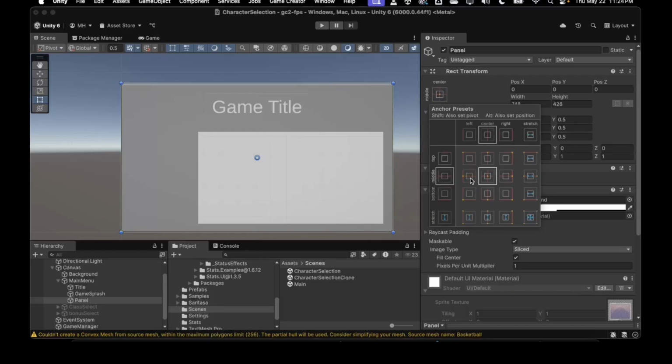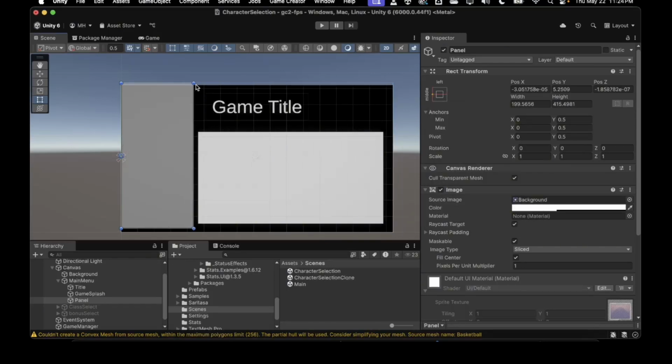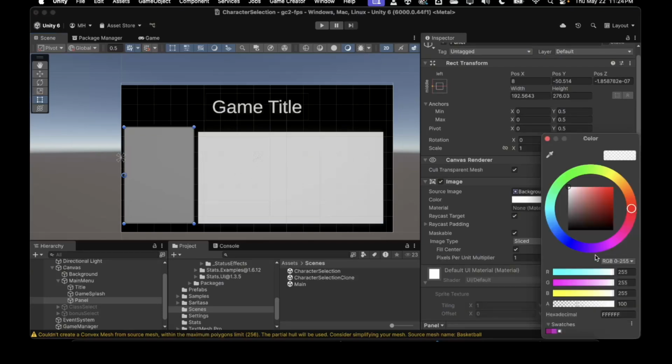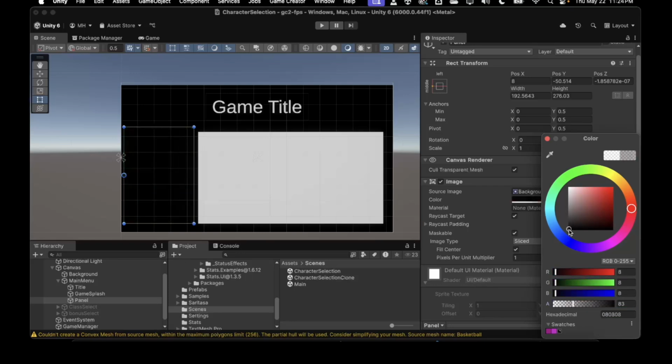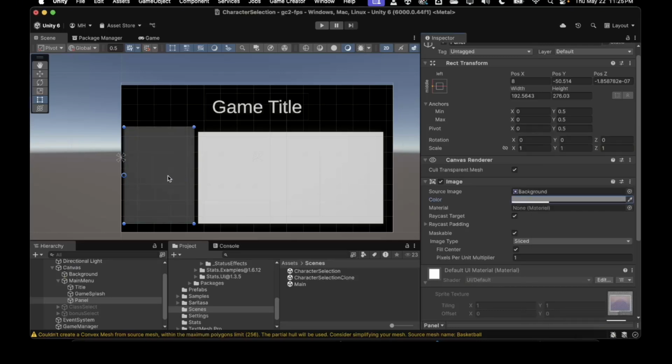We want ours to be like that on the side. We'll just put it here. It's already got the alpha turned down, so that's good. And we can maybe change the color. And then we have ourselves a panel. Let's make it like that.